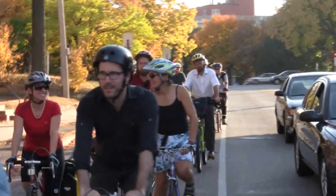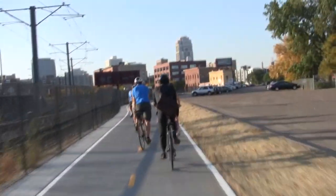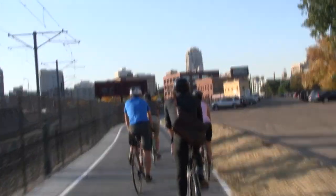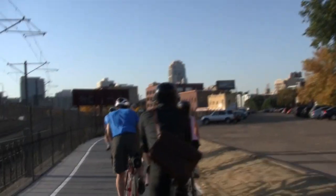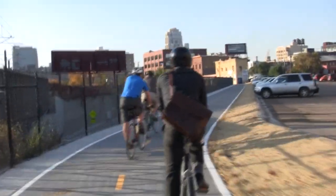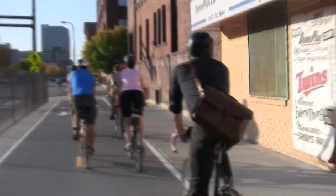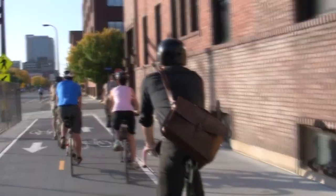Then we're going to head north on 11th Avenue and catch up to the new Hiawatha LRT Trail connection. We also have the extension of the Hiawatha Trail that you'll see today. You used to have to go through that parking lot, but now we've got a great retaining wall. Many bikers know — you used to take the Valspar parking lot. That then goes into the 3rd Street bike lanes, continuing on the 3rd Street bike lane to end at the Central Library.